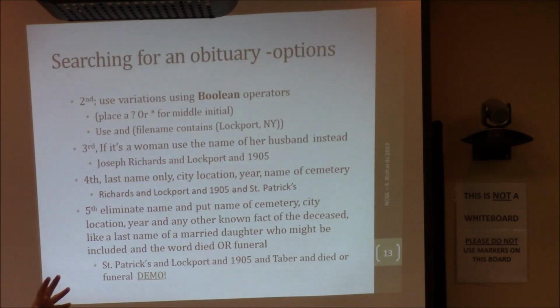If it's an older obituary I'm looking for, remember, a woman was often referred to by her husband's name, or it was widow of Joe Cunningham. His name's going to be in there no matter what, in many respects, whether he's alive or dead. So I'll use his name instead of the woman's name.